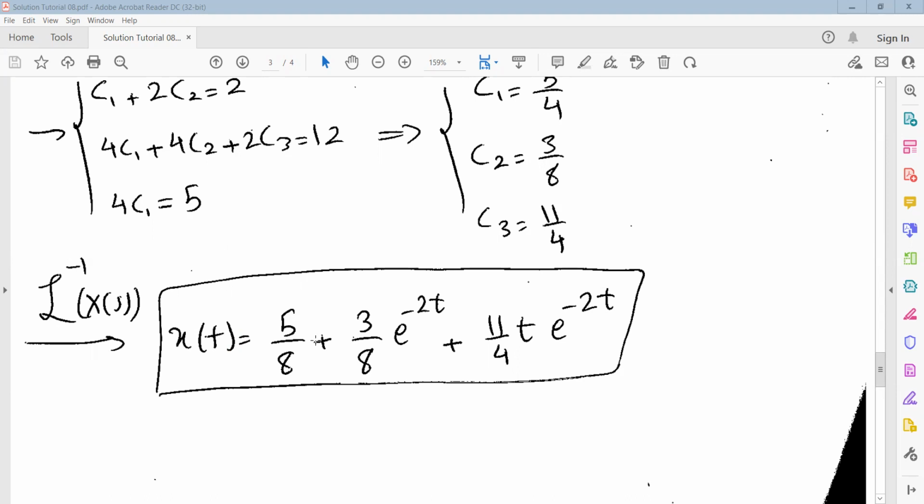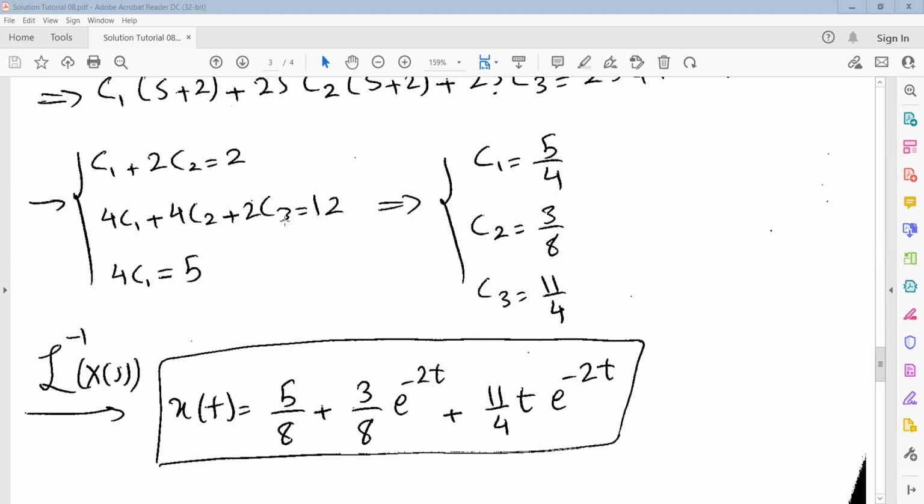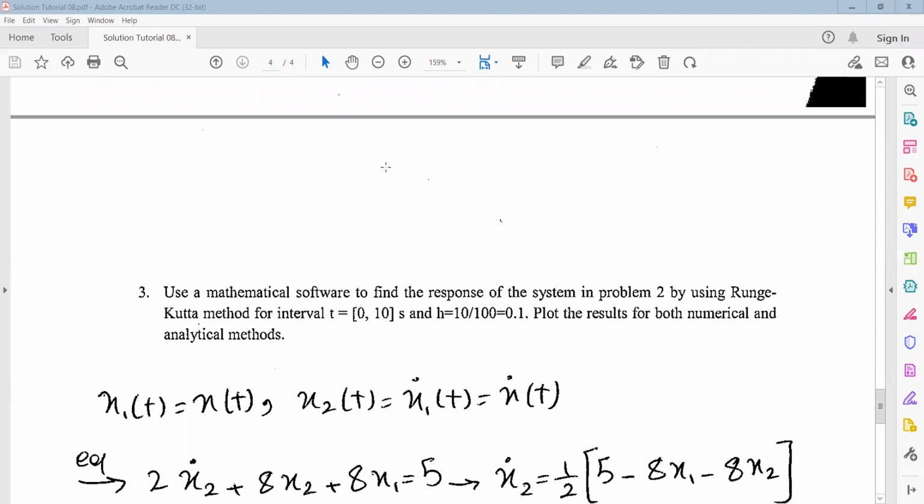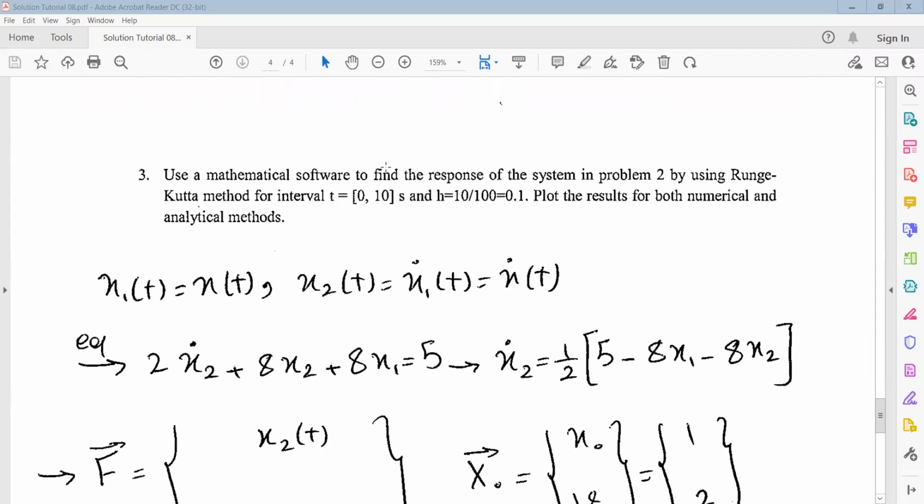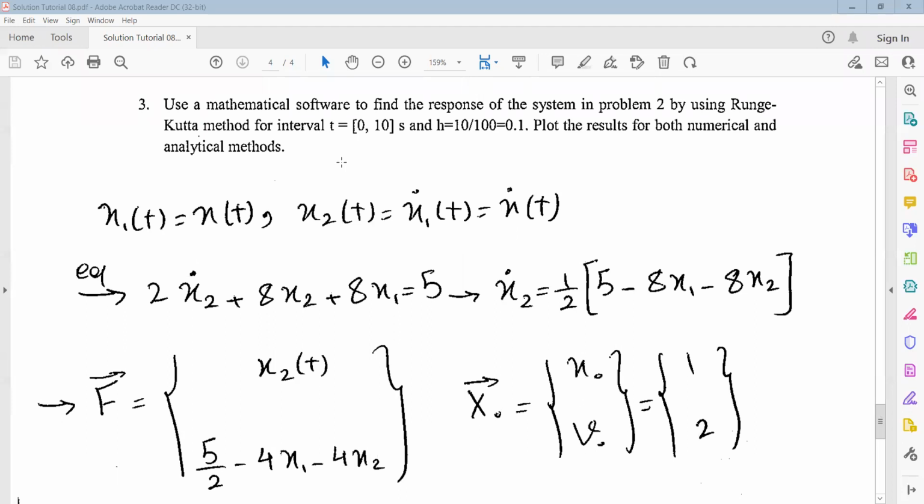The procedure is exactly the same, and you only need to solve this system of algebraic equations. Okay, and finally, the last problem, which is related to the numerical methods. Of course, because I just finished this concept yesterday, you are not supposed to solve this problem in your tutorial submission. But here I will explain what the procedure is.